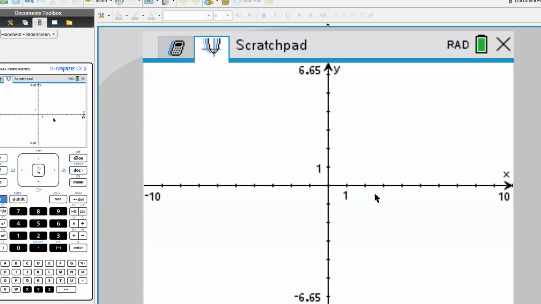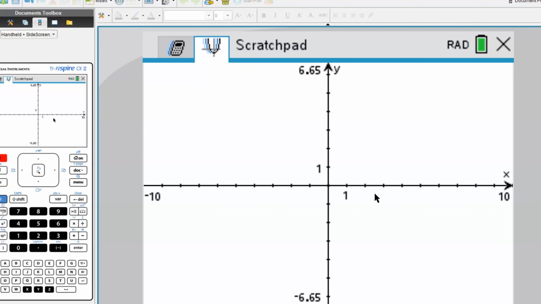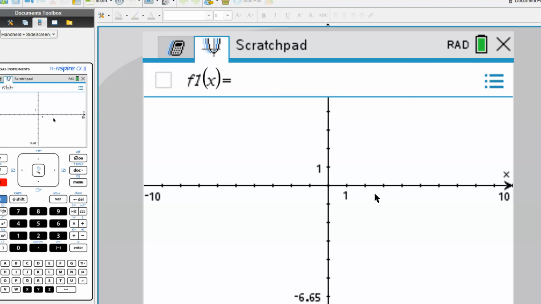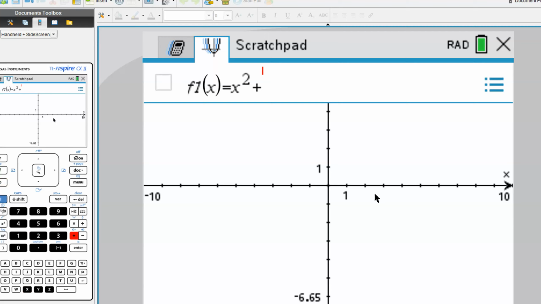My command line's gone. Push tab. Oh, look, I pushed tab. Guess what? It disappears. I can't enter. Push tab. Oh, there it pops up for me to enter. Just basic calculator skills. Just trying to have you guys know what you're doing. All right, let's enter in x squared minus 4x plus 4.